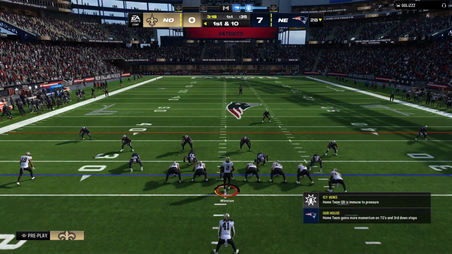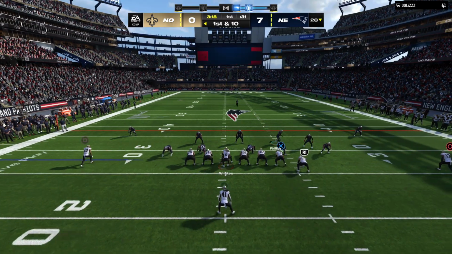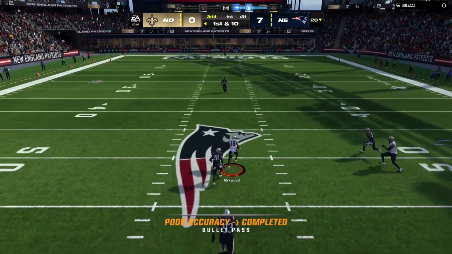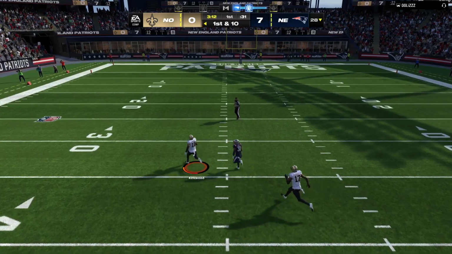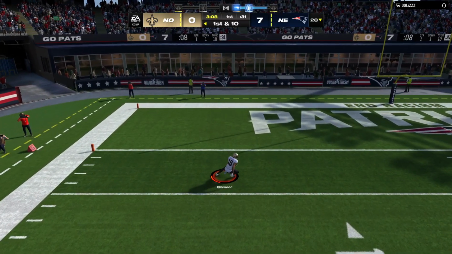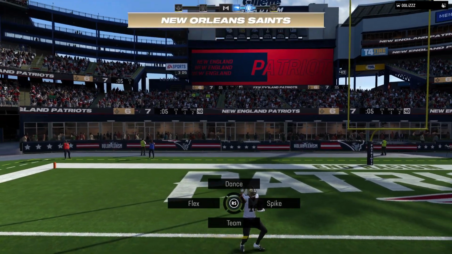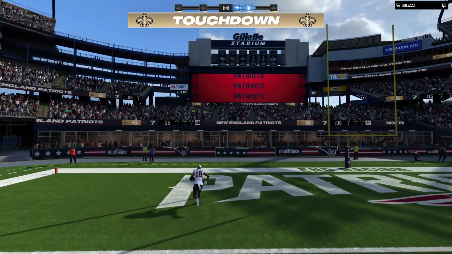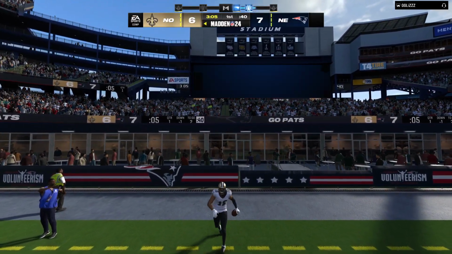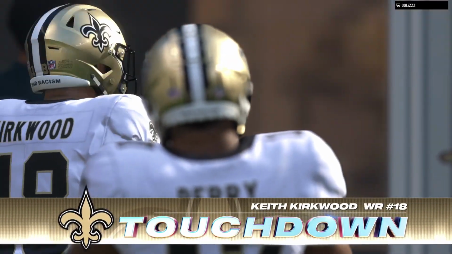The Saints offense on the field, ready to get their drive started. They threw an interception the first time they had the football, wound up leading to a touchdown the other way. How do you approach drive number two? Going back to your game plan coming in, everyone has matchups that they like better than others, where they think they have an advantage. Touchdown, New Orleans! Keith Kirkwood, 72 yards. And the Saints are able to strike quickly here as they are in for six.